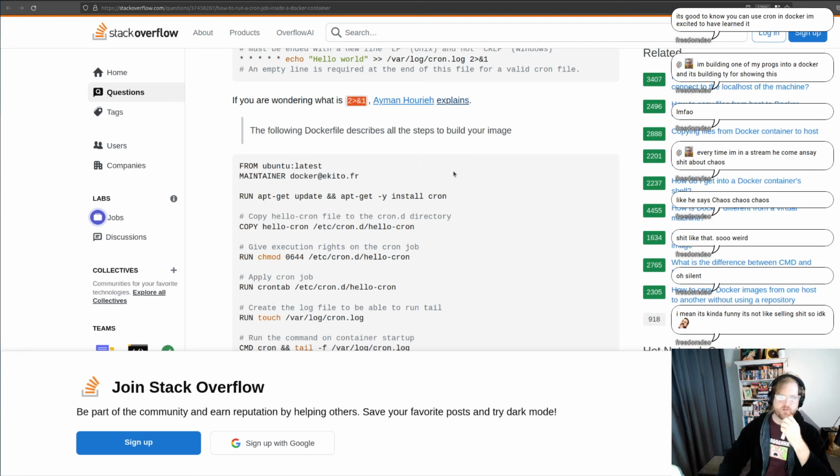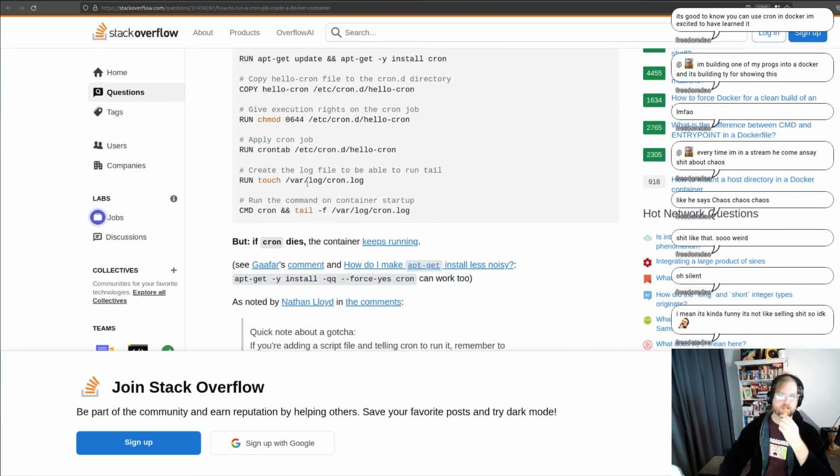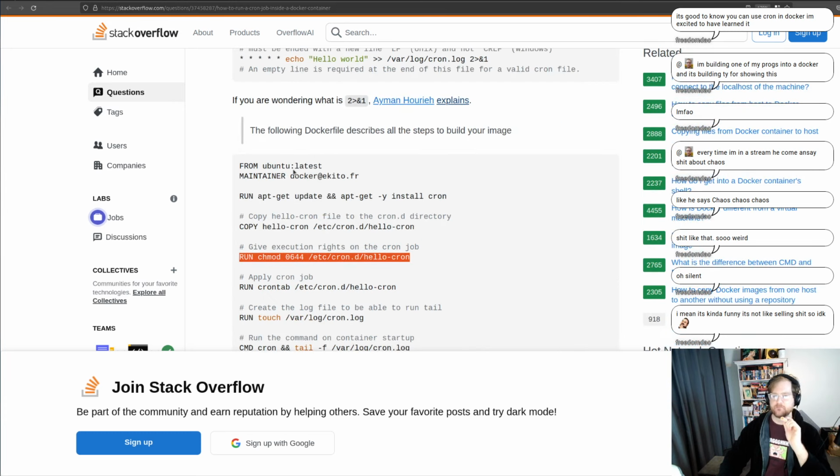The following Dockerfile describes all your build steps and images. So yeah, they're doing all that, but once again, they're on Ubuntu. This is why we discarded them before. However, I'm gonna come back and have a look and see what you guys do and what we need to do. So we don't need to do a lot of this.